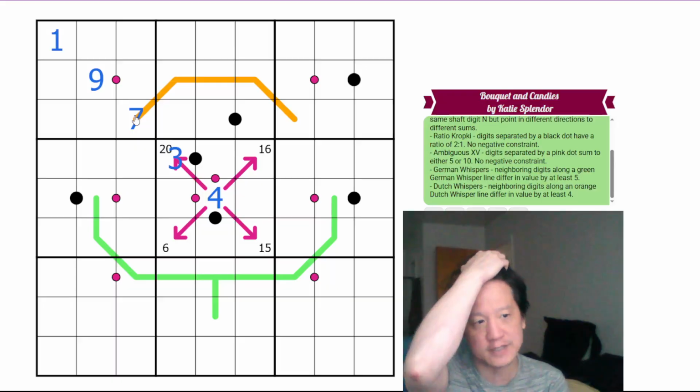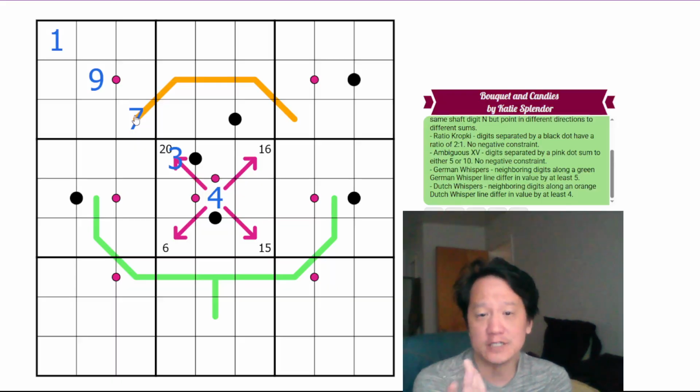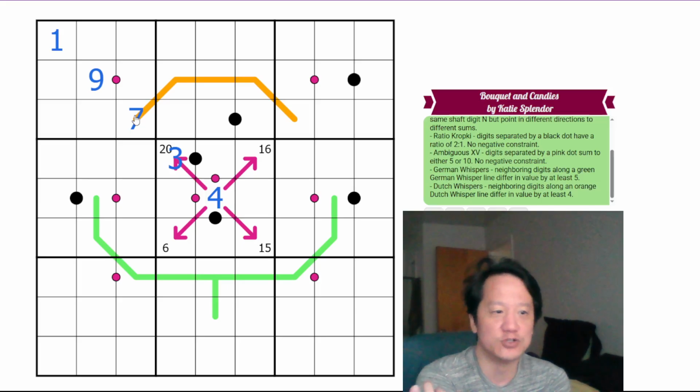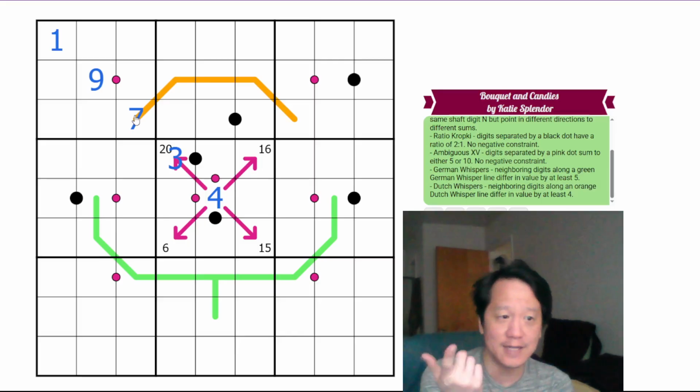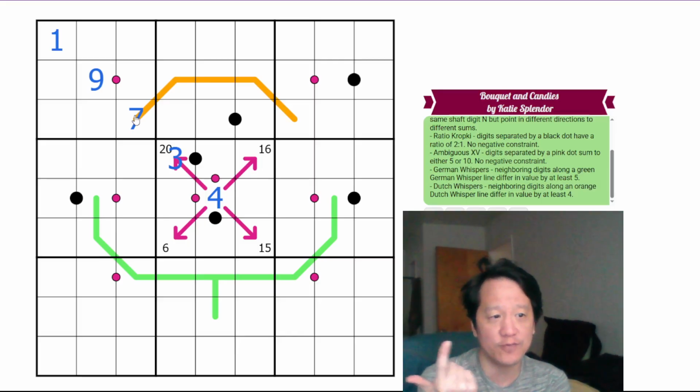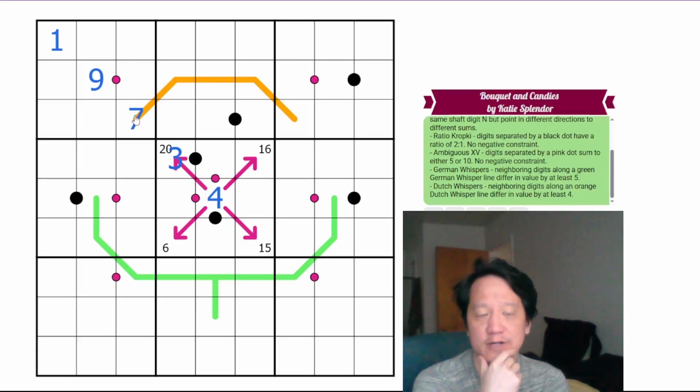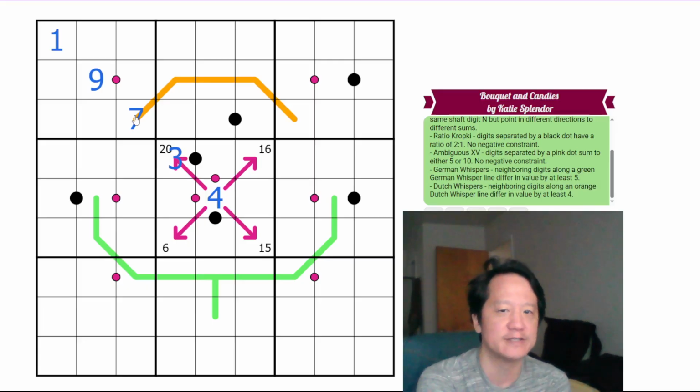For example, actually, what do you call the Whisper 3 line in this naming convention of German and Dutch? You can't, right? Or you just make up something, right? Or what about a whisper 6 line? What do you call that? Don't really know. But it's very simple to easily extend this from whisper 5, whisper 4 to whisper 3, whisper 6, right? So that's the reason why I call them that.